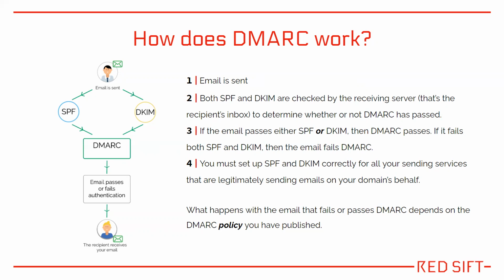DMARC works with SPF and DKIM, using these two protocols to authenticate services sending on your behalf. As briefly mentioned before, DMARC also requires alignment from these two protocols, where the SPF return path and the from address have to match, and the same for the DKIM signing domain and the sending domain also have to match to make a DMARC alignment pass. This is why when we're moving into DMARC, we need to ensure that all of our valid assets are correctly configured.